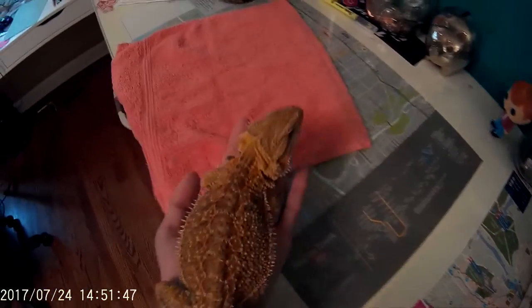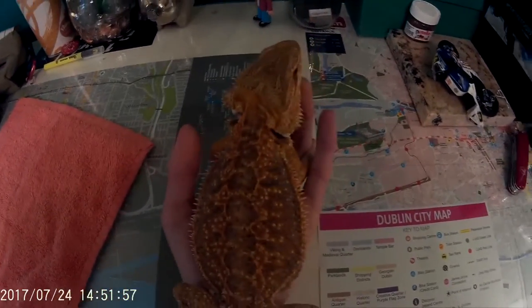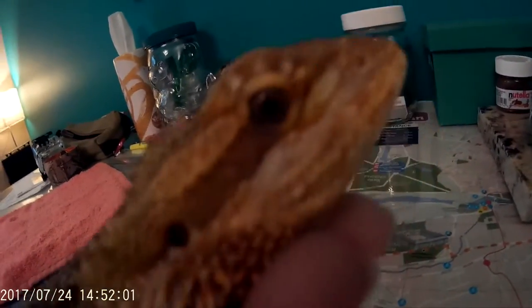To make your own beauty burrito you only need two ingredients: you need your tortilla — maybe it's made out of cloth, maybe it's a real tortilla, it really doesn't matter. Next you're gonna need your very own beauty, such as Godzilla over here. Look at this little guy, he's pretty adorable.